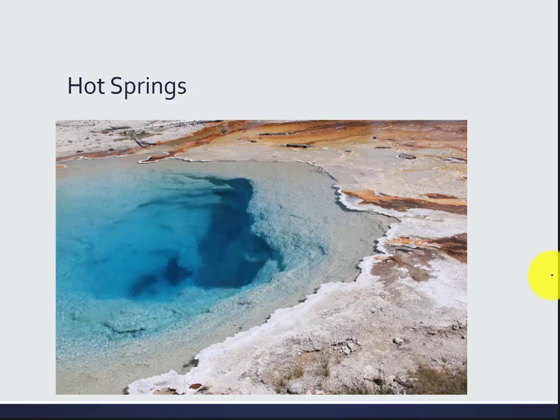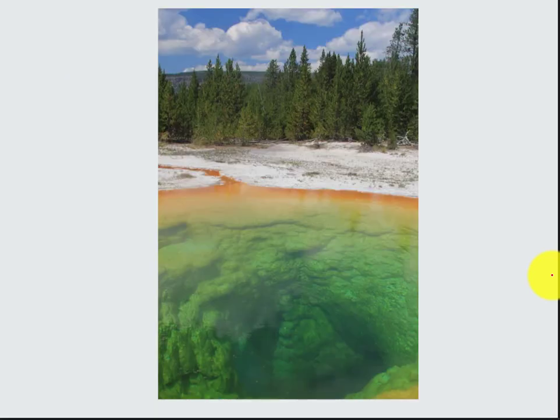Here is a picture of the hot springs you might find in Yellowstone. Basically, Yellowstone is sitting on top of a super stratovolcano, and while you won't see a lot of evidence of volcanic peaks on the surface, the magma is below the surface heating the water. The brilliant colors you see in this image are algae that form in these warm hot springs. Here's another one. They have such beautiful colors, truthfully. If you ever have a chance to go to Yellowstone, I highly recommend it. And if you do, take pictures and send them to me.